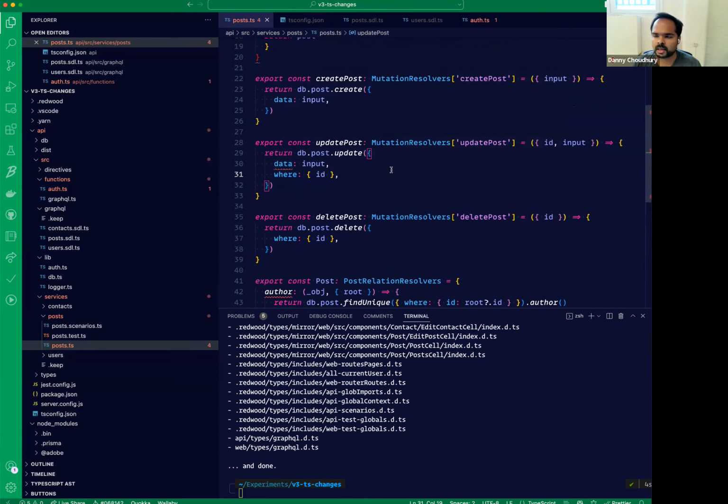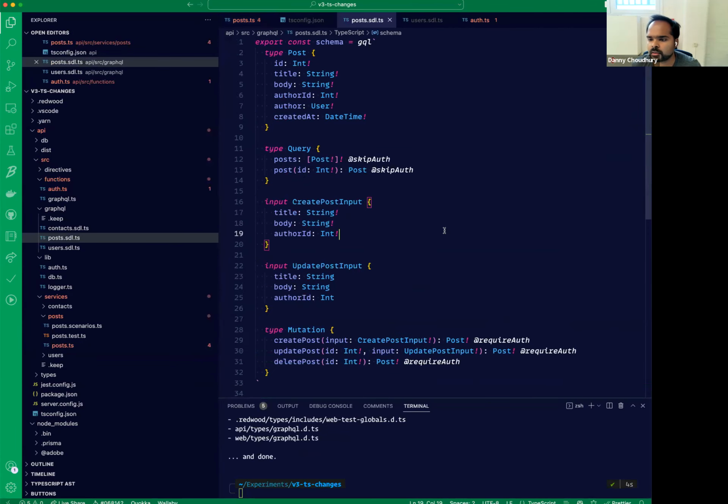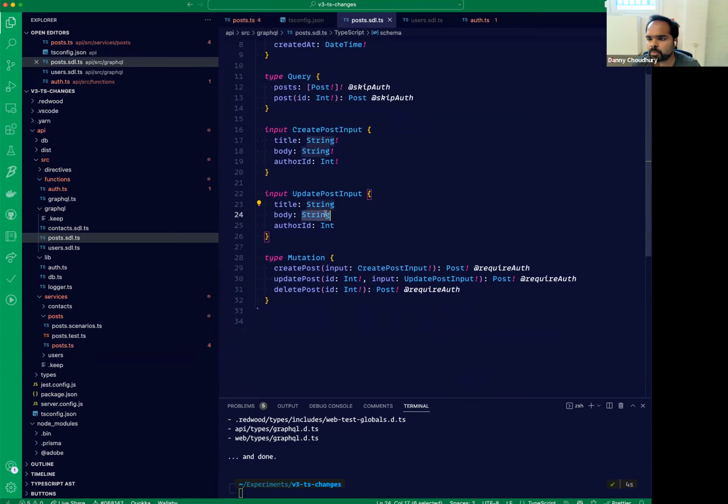And it's a very important thing, whether you use TypeScript strict mode or JavaScript or whatever. There's a slight mismatch between what GraphQL considers an empty type, so a nullable type. In this case, if I go into my post SDL, string, the title, body, and author ID, these are all optional, which means if you sent title null or you sent title undefined, GraphQL will accept it.